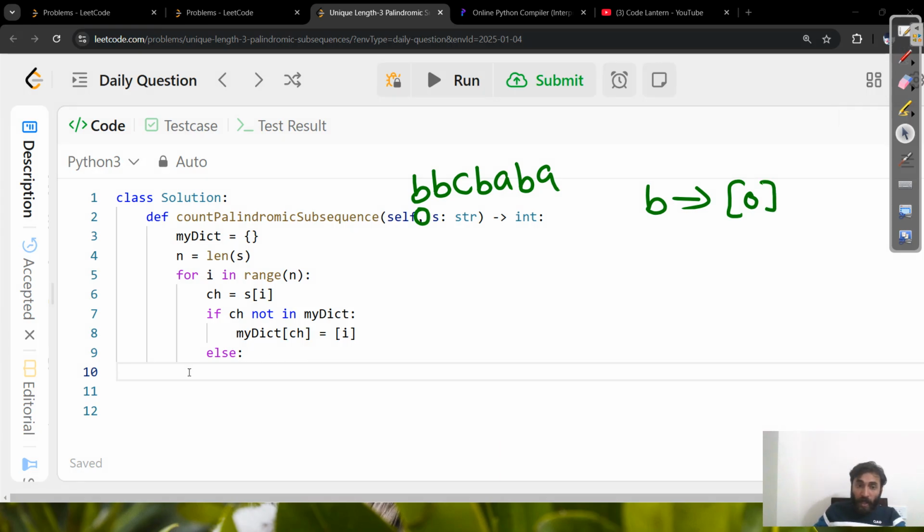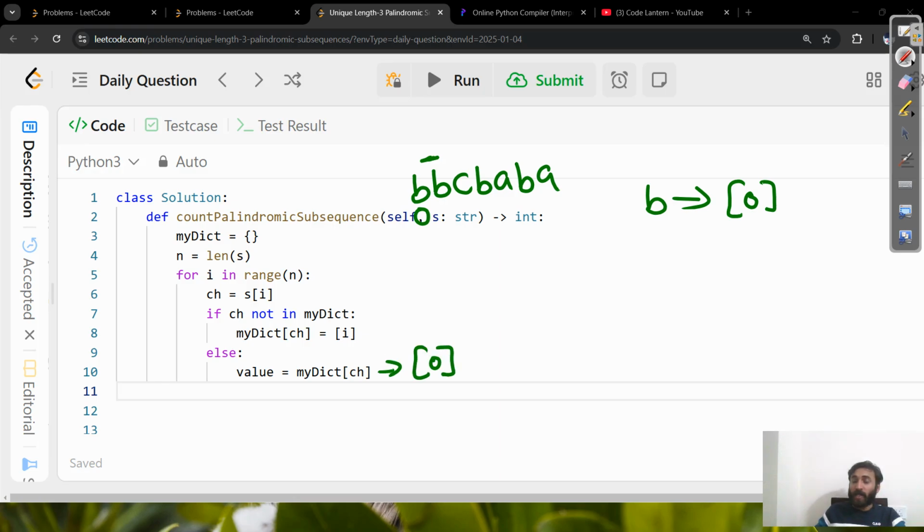Now if the character is already present, for example in the next iteration when b comes again, this time the character is present. So I will fetch its value, that is my dict of ch. In this case when my i value is 1 and I fetch this value, this is what I get. Now you see the length of this array is 1.